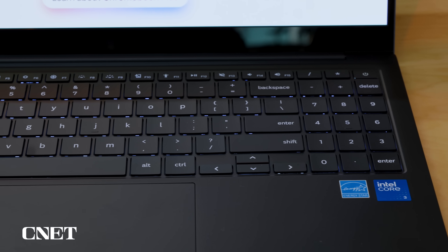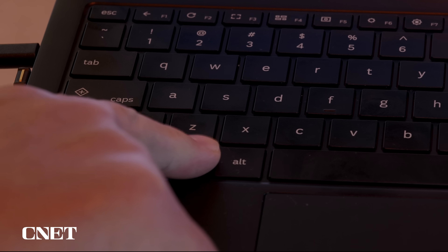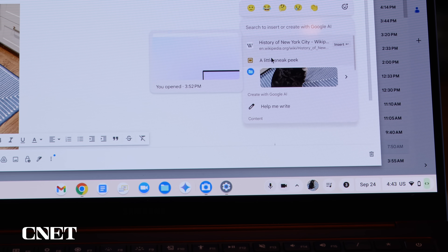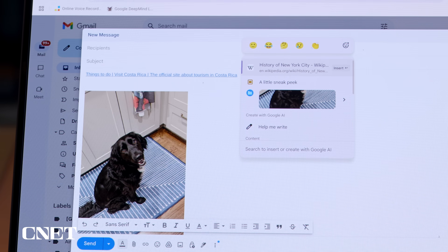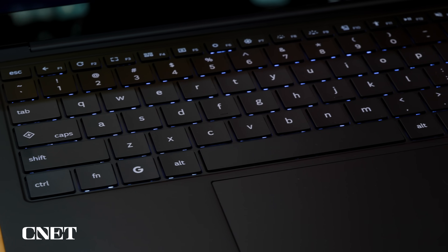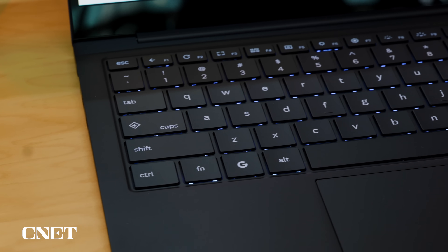Probably the most important thing about this one is it'll be the first with a new keyboard layout that replaces the launcher search key with a quick insert key. Pressing it pulls up a context menu with options related to what you're doing — if you're in an email, for example, you can press it and get emoji options, access to files, or a recent photo, and all you have to do is click to add. It's integrated at the OS level, giving you options for whatever app you're in or what's on your browser window. The launcher now moves down to the bottom row so you don't lose that key. This new keyboard layout will appear on other models next year, but current Chromebook Plus users will be able to remap the launcher key to use the new feature.